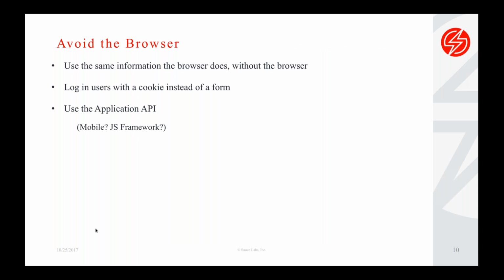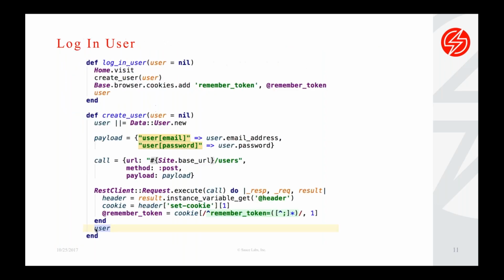Another thing that I wanted to quickly talk about is options for avoiding the browser overall. I've got some examples that we might look at. Especially if you have a mobile app or if you're using something like Angular or React, your web application has an API of some kind that these different user-interfacing applications can use to interact with your service layer.